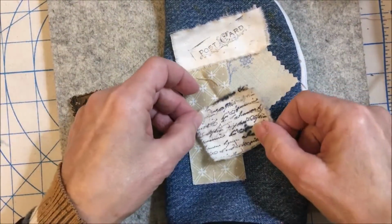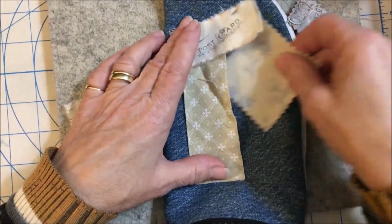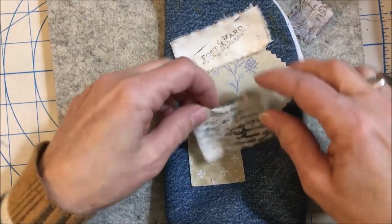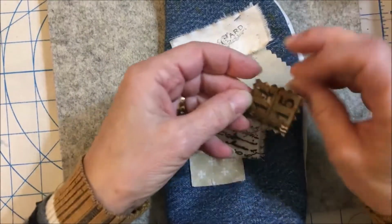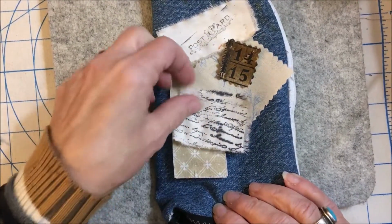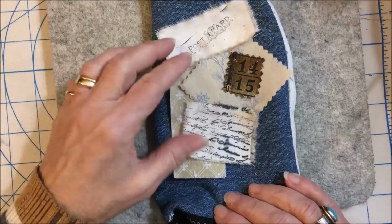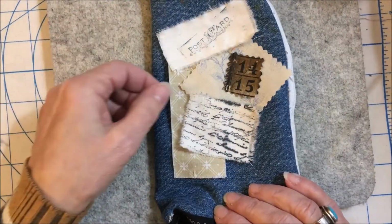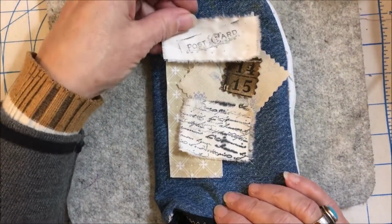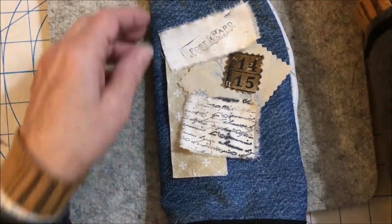Auditioning is a big part of what this is. Now I don't like this straight line, so for me straight lines are a problem. So if I take this over top, tilt this one this way and add the 14 there, and then if I add some decorative stitching, what do you think? Should I leave it like that? I think that's where I'm going to start.